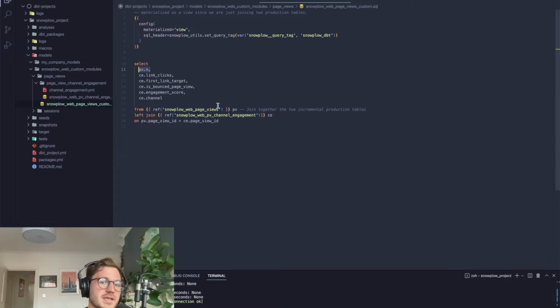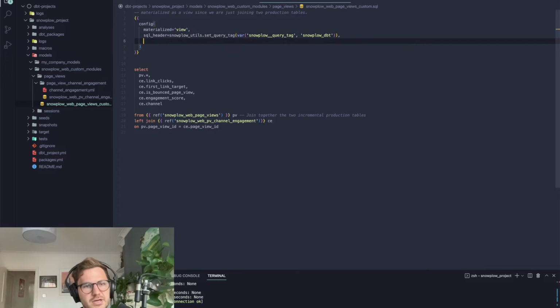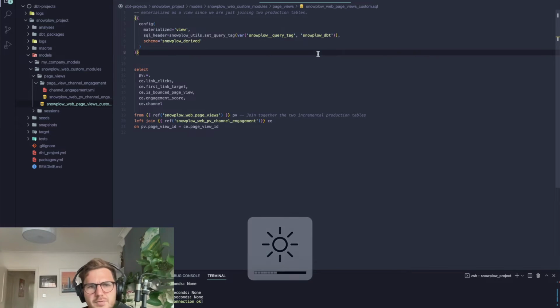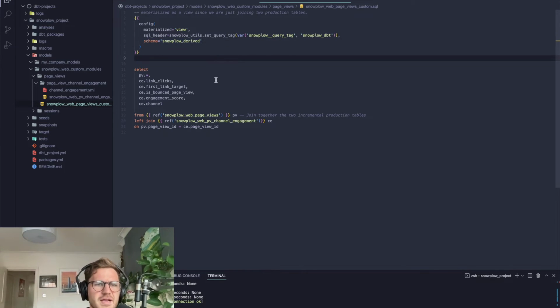And then we take everything from the actual already existing derived page views table, and we just add the 5 new fields that we've just calculated, which should be completely fine. We'll materialize this as a view, but you can materialize this as a table if you want, or whatever you want. It doesn't really matter. Inside here, we can also define the schema itself. So we can call this Snowplow derived. Oops, derived again. But we don't have to. But yeah, we can define that here, and we can also define that in the actual dbt-project.yaml, which we can do in a second. So that's how we build new derived tables.